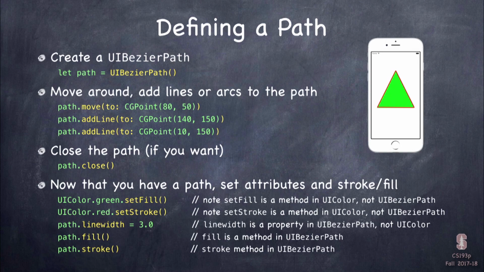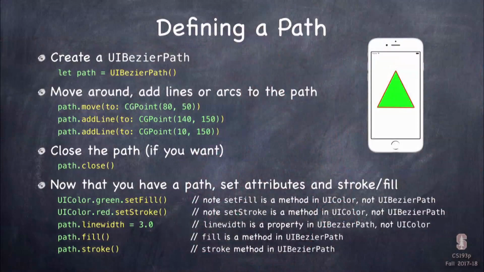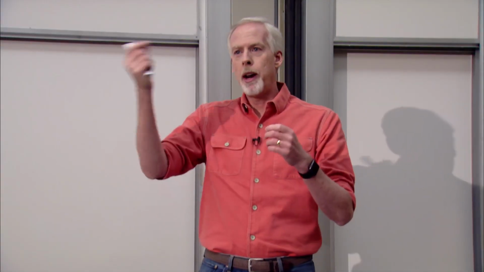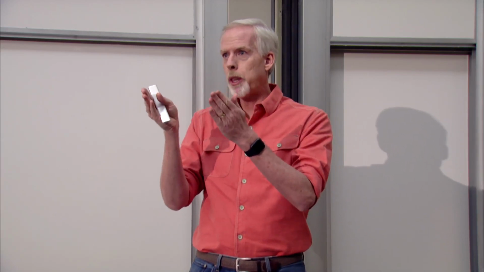Yeah? Where is this written? Like where do you put this? In your drawRect. In that draw method that we override in UIView, that's where this code goes. And so when I drag a UIView onto the storyboard, do I have to make an outlet? Okay, so the question is, when I drag a UIView out into my storyboard and I set it to my custom class, do I have to do an outlet or something? No, you just in your custom code implement your draw with that optimization rect argument and put this code in there. And every time the system has your view on screen, it'll draw this.